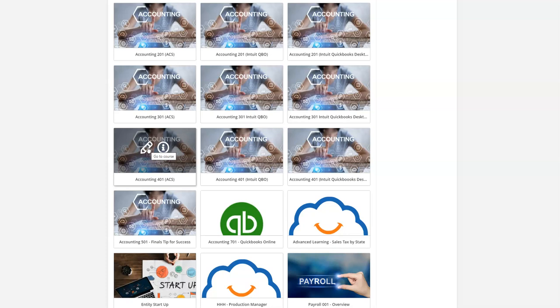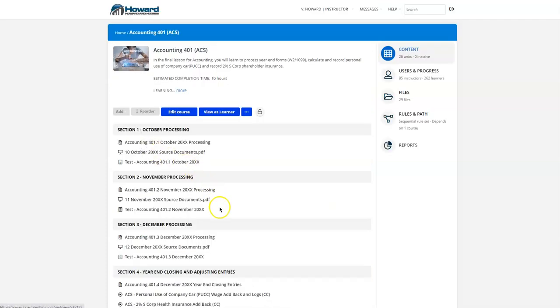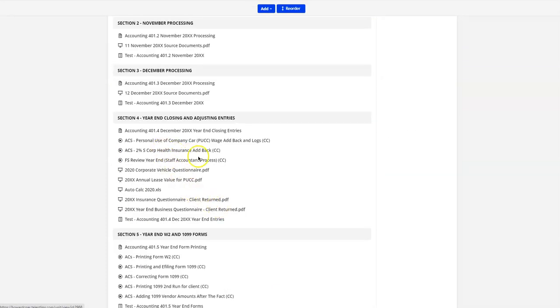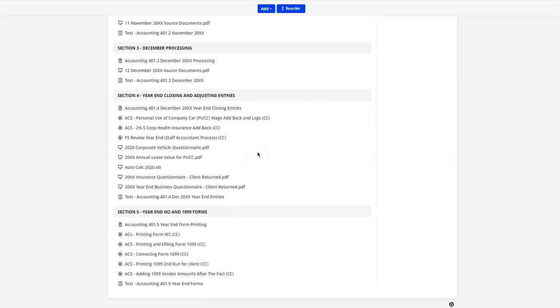They will then process 1099s and W-2s for this client, including having to add back personal use of company cars and sub-S health insurance. So we will actually provide an Excel worksheet in which they will calculate the personal use of company car. We will train them on how to add back the 2% S Corp health insurance.